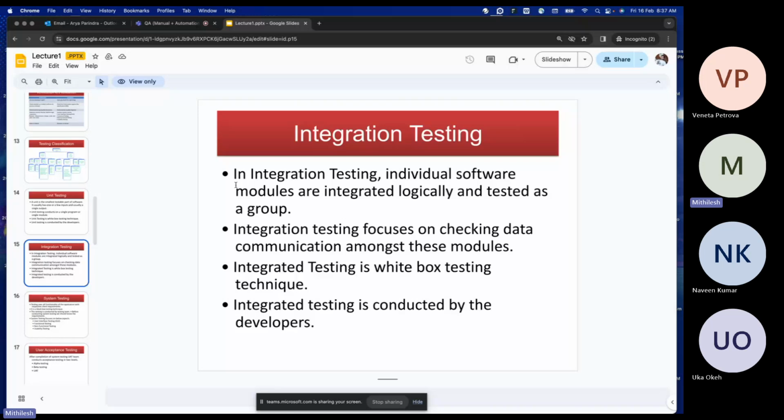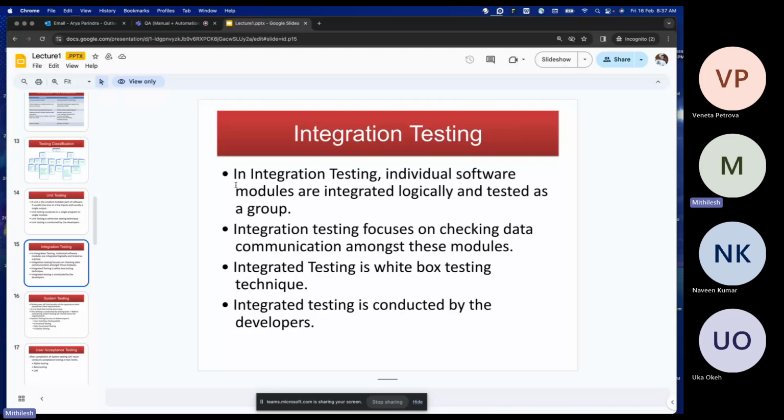So what exactly does it mean? If a developer wants to do integration testing, they will have the code access and will check whether the code they have written works for the other implementation or not. Suppose I have one piece of code producing an output and a second piece of code expecting that output as an input; that should work code-wise also.